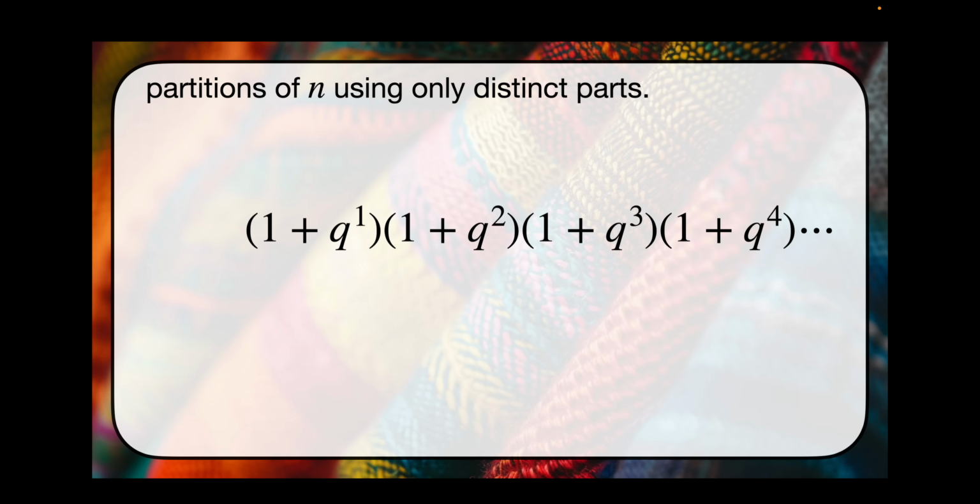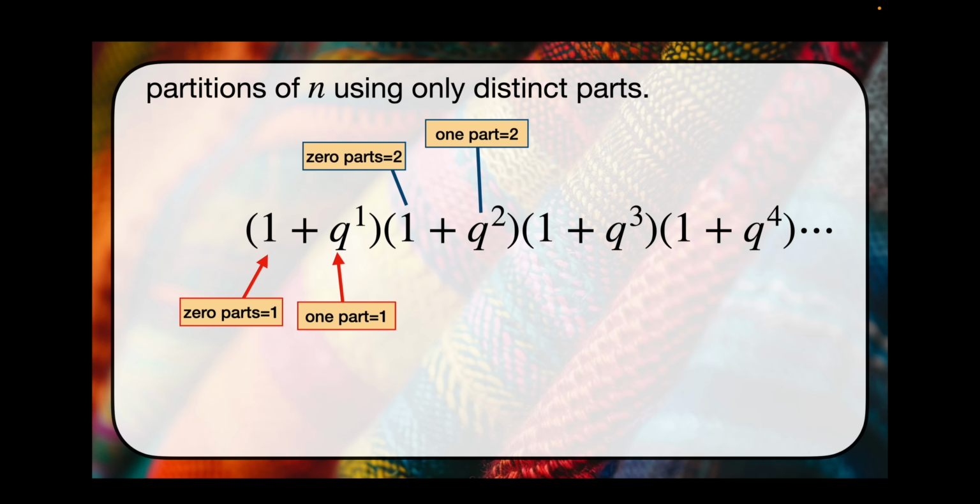And so that means we would leave off the possibility to have 2 parts equal to 1, 3 parts equal to 1, and so on and so forth. But we'd also like to leave off the possibility of 2 parts equal to 2, 3 parts equal to 2, really more than 1 part equal to anything. And that's what we've got going on here. So this first term in the product corresponds to parts that are equal to 1. We're allowed to use 0 or 1 part equal to 1.